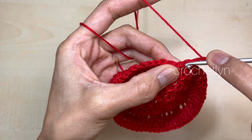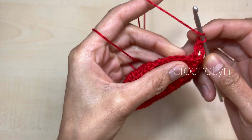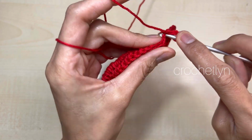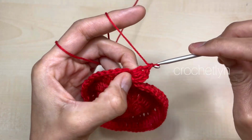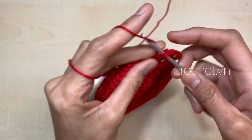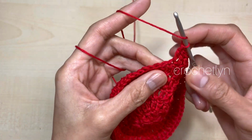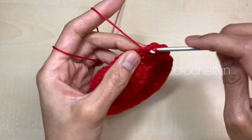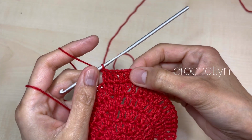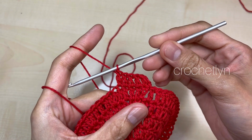One double crochet in the first. One, two, three, four. One double crochet each. One, two, three, four. Two double crochet in the next, two double crochet in first stitch, one, two, three, four double crochet in the next four stitches.